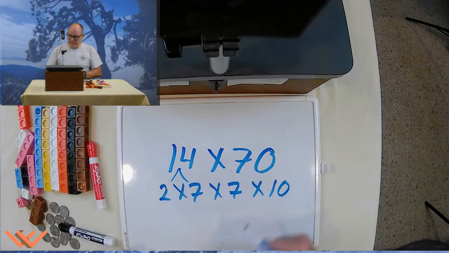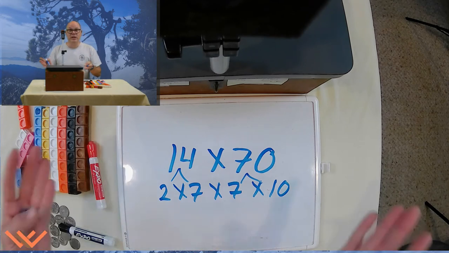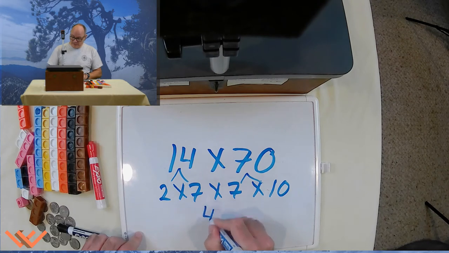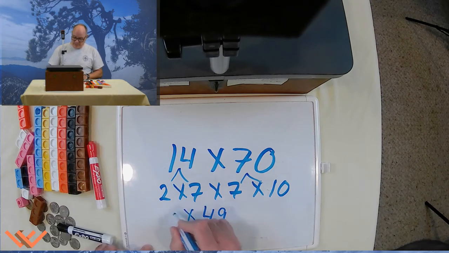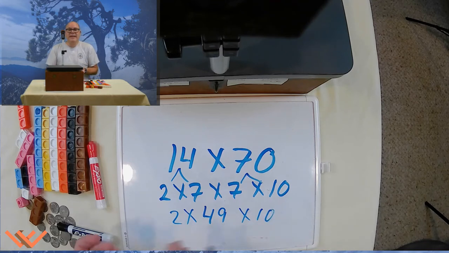These are facts. I can take this down even further, but I think we can work with this. Because think about this. So this is 7 times 7. You know your doubles. 7 times 7 is 49. So we have 49.